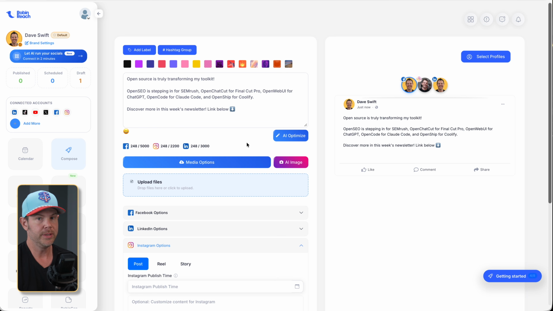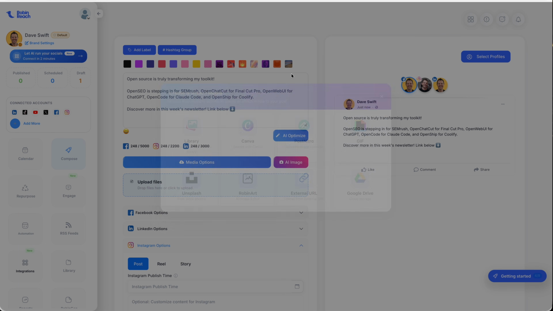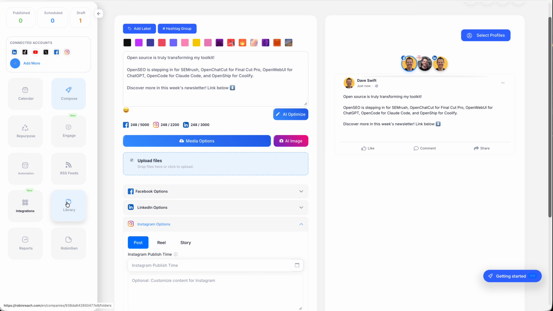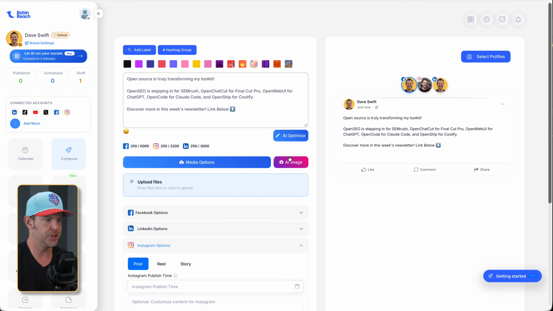Now, I want to include an image here, so I can either upload an image by just dropping something in right here, I can use AI to generate an image, or I can connect up to my media library. You can see here is the media library, but I've also got integrations with all of these other tools, so I can grab GIFs or connect up to my Google Drive, whatever I want to do. Now, we'll look at the media library in a minute. It's right over here where it says library. So I'd be able to pull images into that. Okay, so let's just generate an image here with AI and see what it comes up with.